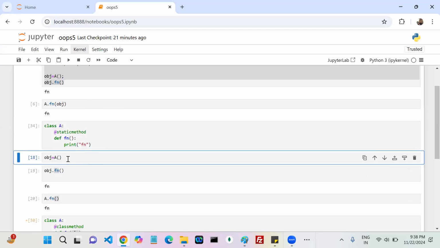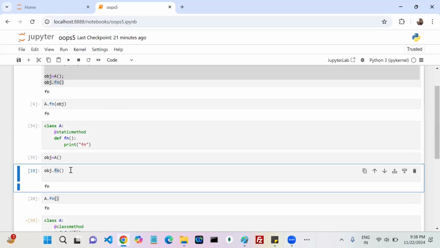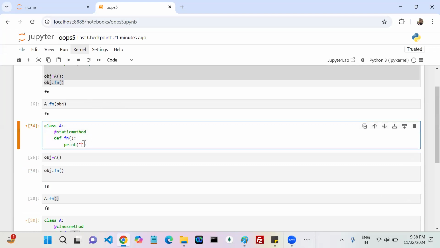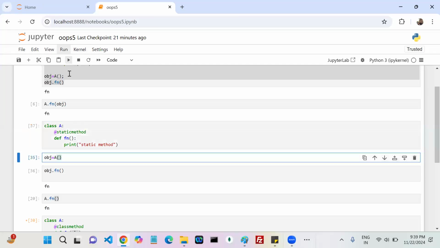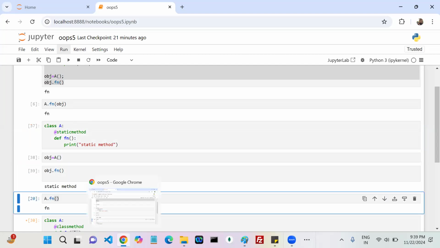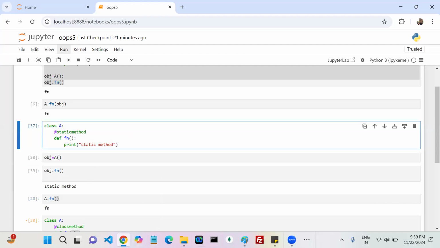You created an object and you call fn. If you want, you can put the static method decorator. Now can I execute it? Yes, able to access.